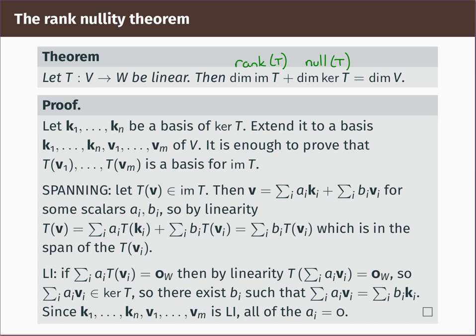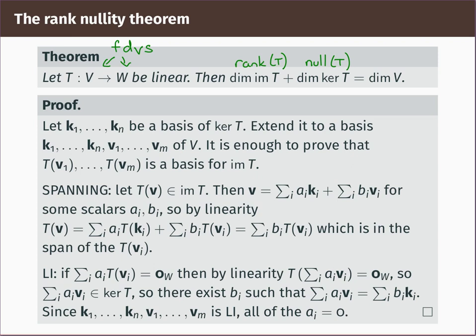Let's think about the proof. It's actually quite easy for us to do this because of all the work that we've done on extending things to bases. So you'll remember the extension to a basis result, which says that if you have any linearly independent sequence inside a finite dimensional vector space, then you can always extend it to a basis of that vector space. So here we're assuming that V and W are finite dimensional. So let's write this in: V and W here should be finite dimensional vector spaces, FDVS.